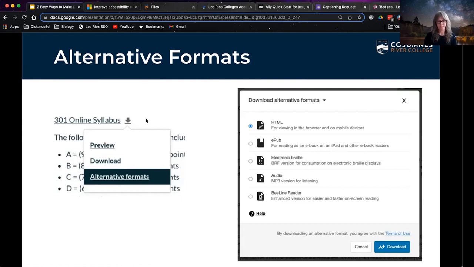Sometimes if it's a scanned document, Ally, I think, may try to convert that scanned document by optically reading the letters and converting it into text. But I don't know if that's a common feature for our stuff. So make sure that you let students know that this is available to them, because they may come to you and say, oh, I'm really struggling with viewing this particular file on my Chromebook or something. You can be like, oh, that's fine. No problem. You can view it as an HTML file, and then you can pretty much open it in any web browser. So that's a nice feature for Ally.